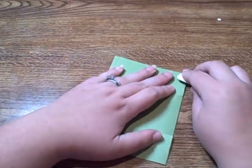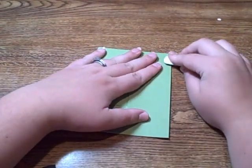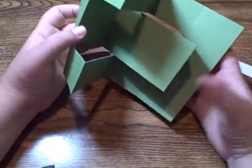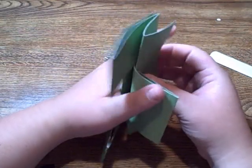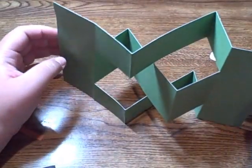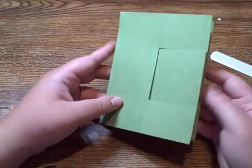And when you're done, I like to fold it back up and then just crease it really nice on the sides so that way it'll stay folded. So that is the base for your card. You open it up and it sits like that, and when you close it up it makes an A2 size card.